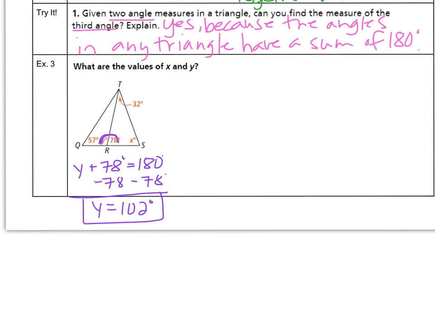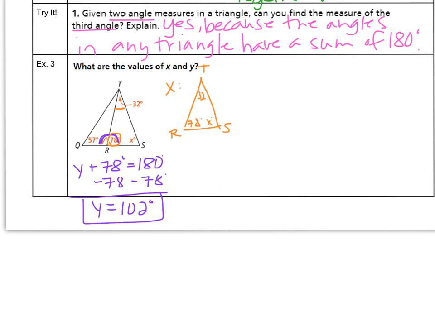And up at the top, t equals 32, but that's not the entire angle for t, that's just this part on that right-hand side. And we recall that little r on that right-hand side is 78. Therefore, if I figure out x using just part of the picture and not the whole thing, t at the top, s on the right, and then r on the left, r is 78, and the angle at the top is 32.